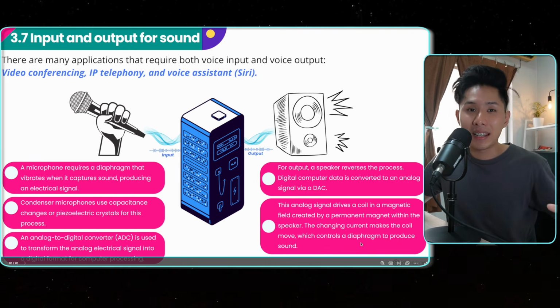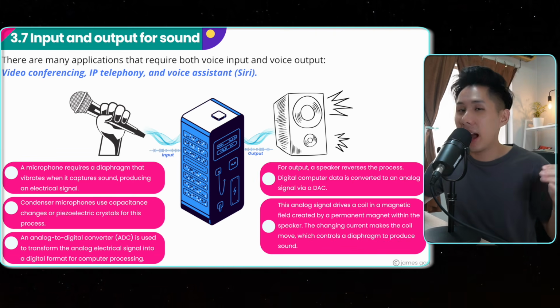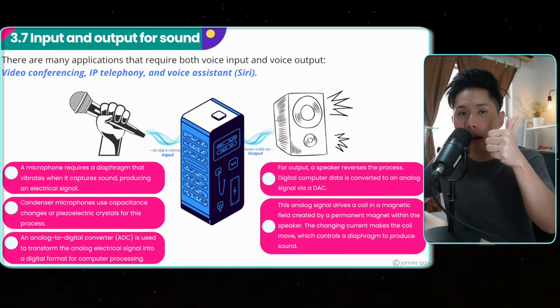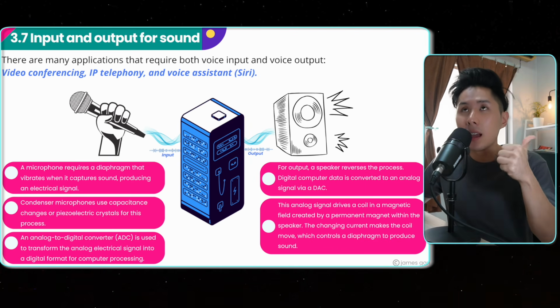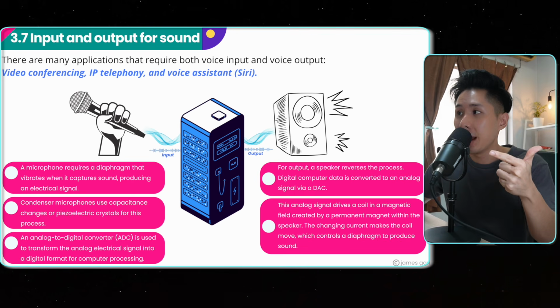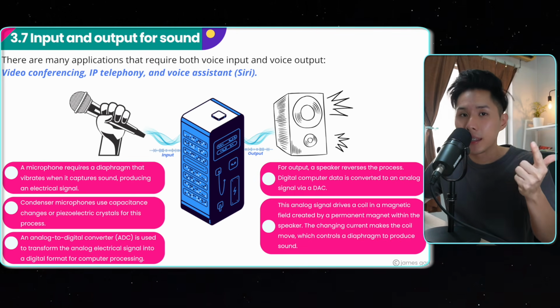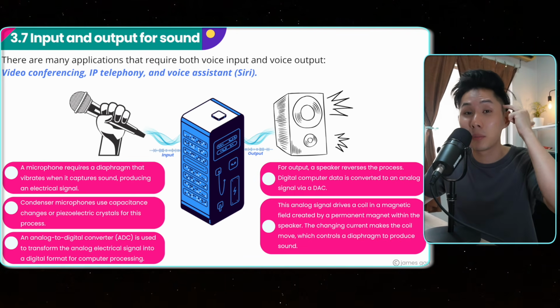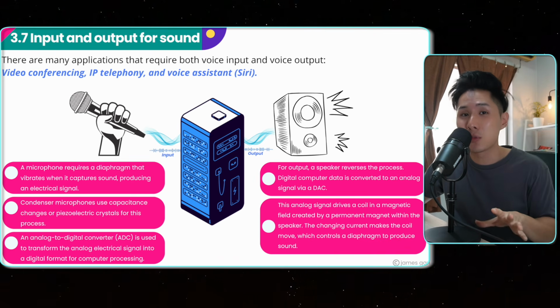And with that, we have gone through all the hardware for a computer system. We first learned about the memory devices, primary and secondary storage. And we also looked into the input and output devices. And in the next chapter, what we're going to do is look into the brain of the computer system, which is the central processing unit.